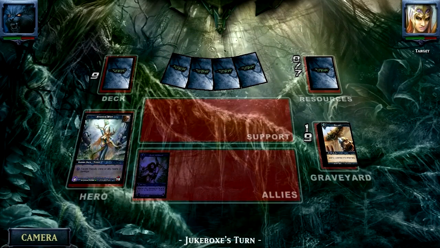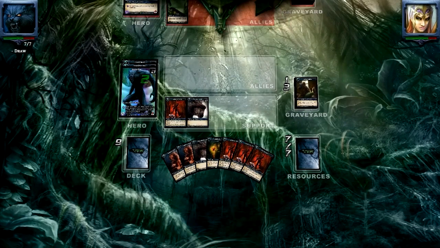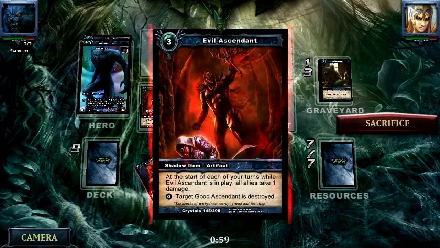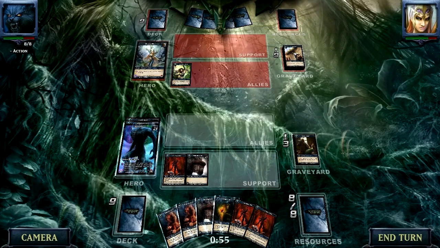And yep, she's going to heal herself. I'm not in a huge rush to go after the hero because their counters are not exactly going to be that strong against me. I'm going to go and sacrifice the Evil Ascendant. We've got to decide. What do I want to do?